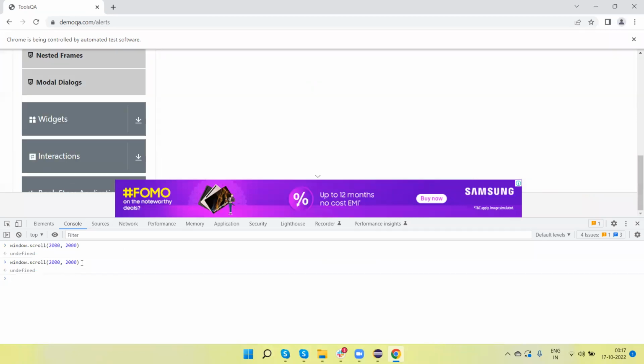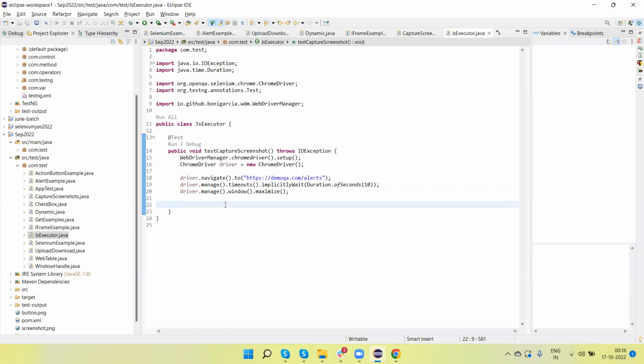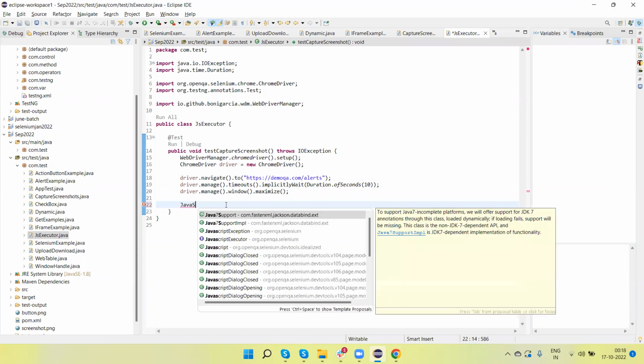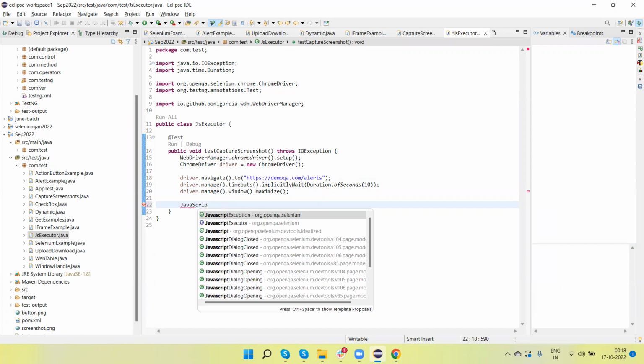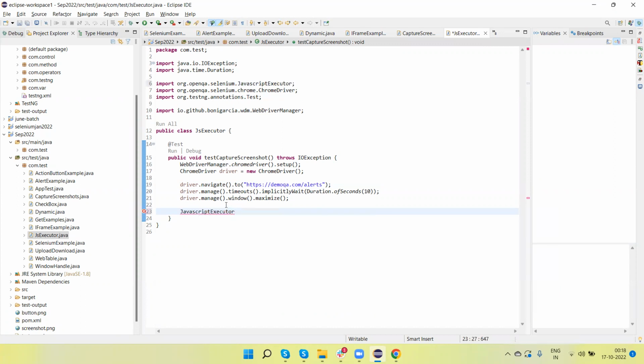If we want to execute any JavaScript code in our test, then how do we do that? In that case, similar to TakesScreenshot, we have the JavaScriptExecutor interface, and here we need to typecast the driver object into a JavaScriptExecutor variable.